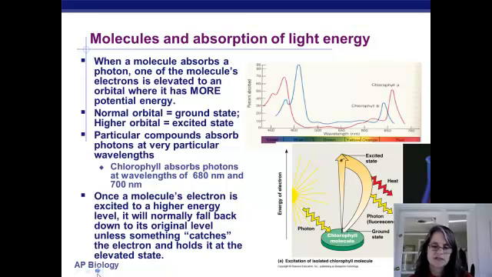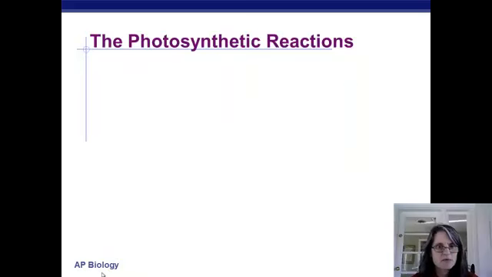But in photosynthesis, the electrons get excited and they get caught before they can fall back down. That's really important, because if they didn't get caught, they'd just fall back down, release a little light, and we wouldn't be able to use that energy. But they get caught, and that energy gets harnessed to make sugar. So that's going to be important as we move on to understand the photosynthetic reactions, which are not part of this first part of the podcast.